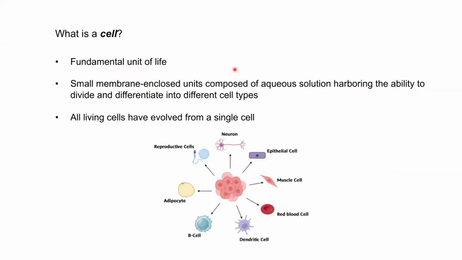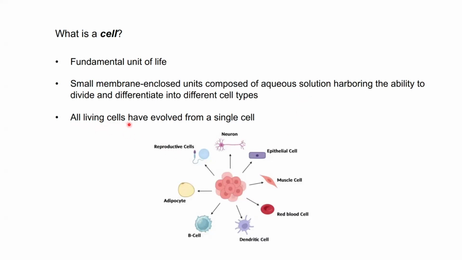So diving in just a little bit deeper in terms of the cell, just a few slides. Again, the cell is the fundamental unit of life, and it's a small membrane-enclosed unit composed of aqueous solution. Aqueous is just a fancy word for water. In the cell, it's an aqueous environment. That pretty much is just another way of saying it's a water-like environment. There's a lot of water inside the cell, just as there's a lot of water inside us as human beings.